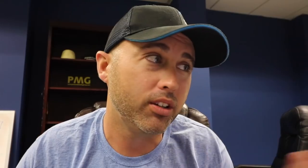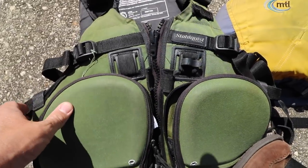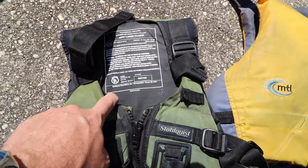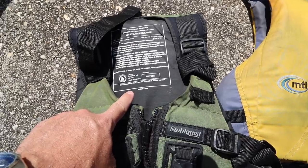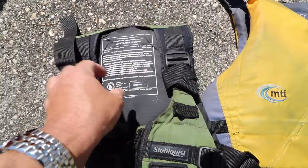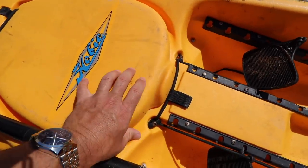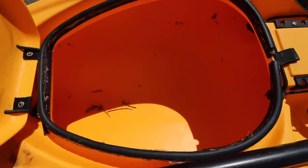I had a cheap one to begin with — a $30 one from Walmart or Academy. And you can see it in this video, that yellow one right there — how dingy and worn out it is. It didn't last a long time. It's a second vest I keep in the kayak at all times for extra buoyancy, if a friend comes with me or if I forget my other life vest. It stays in the hatch, and it's there to give me extra flotation.